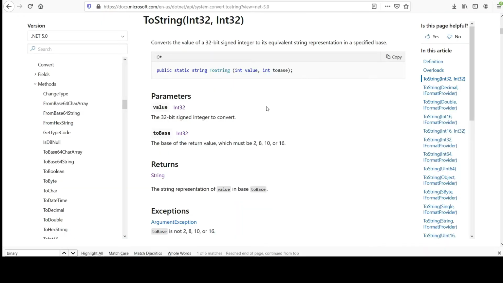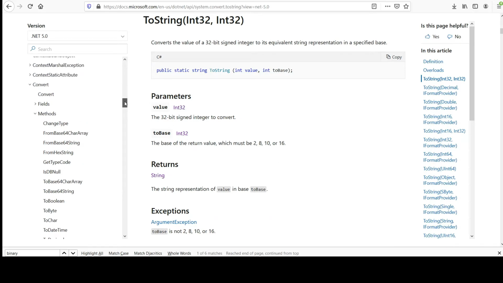So if we go over to the Convert class, that's what I'm in right now, you see it has this ToString method where it takes two values. The value in question, which is our parameter that we get passed in, and then we can specify whatever base we want to convert it to.